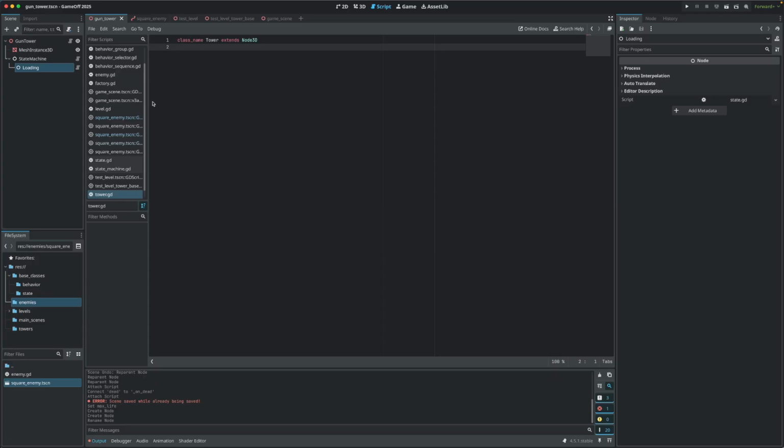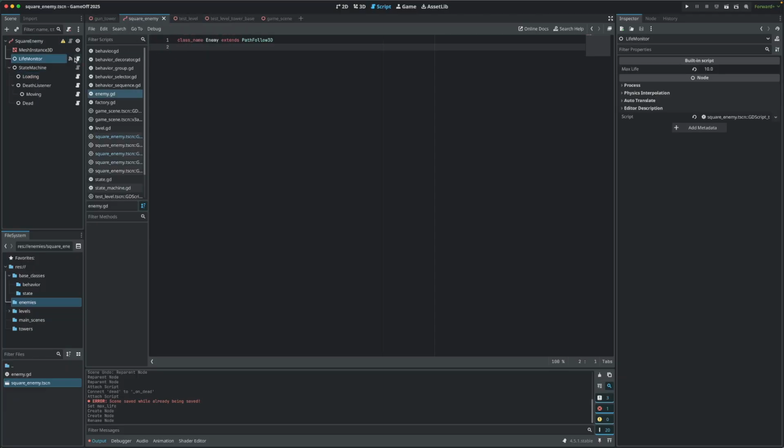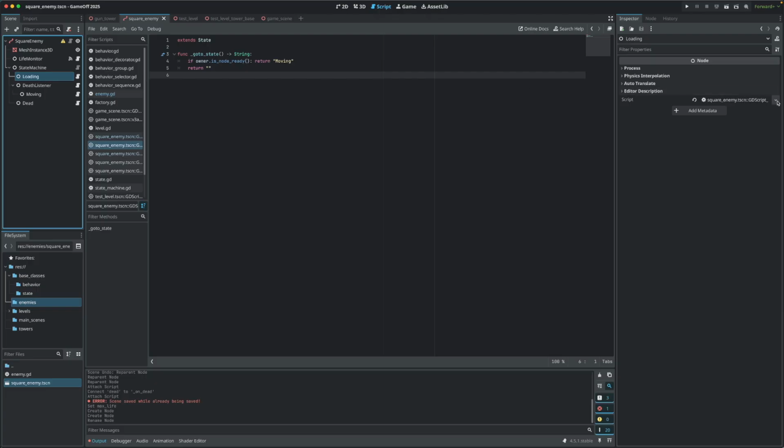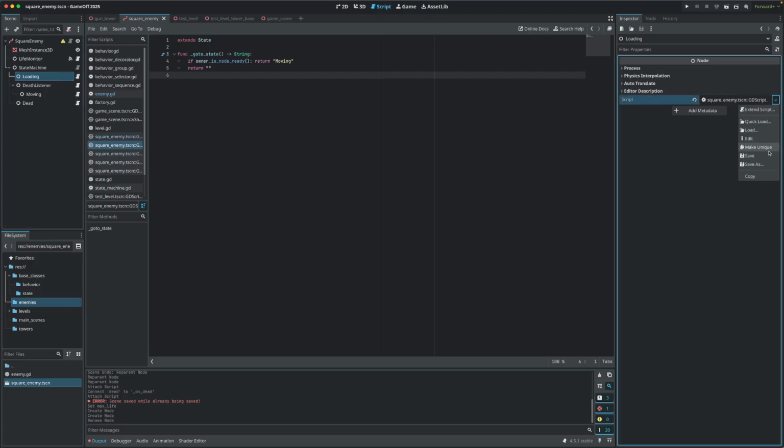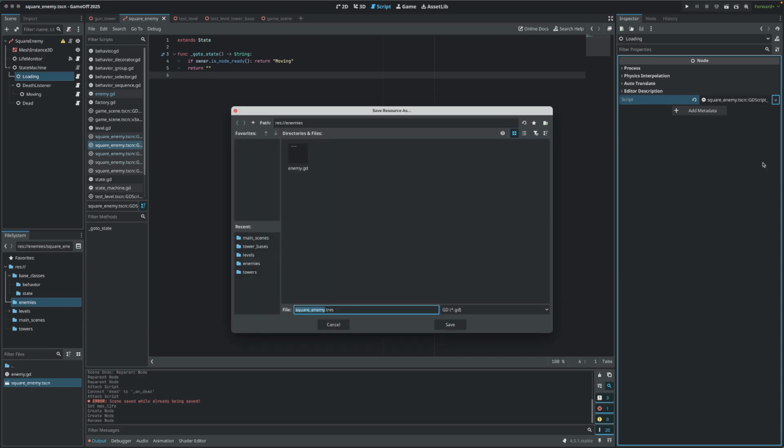I am actually going to make a default loading state based on what I did on the enemy, because they're all going to be more or less the same for a while. Let's see, this goes in my core classes. Okay.